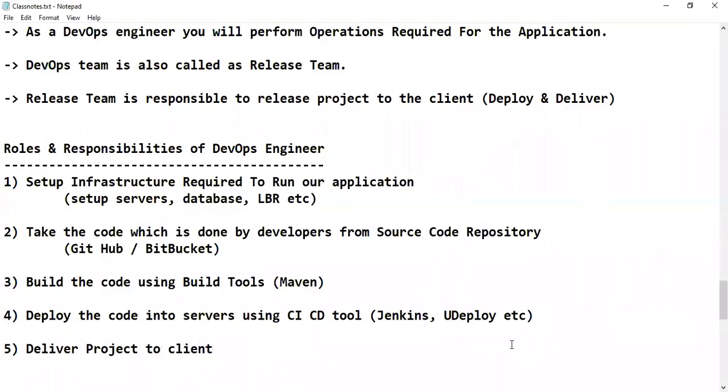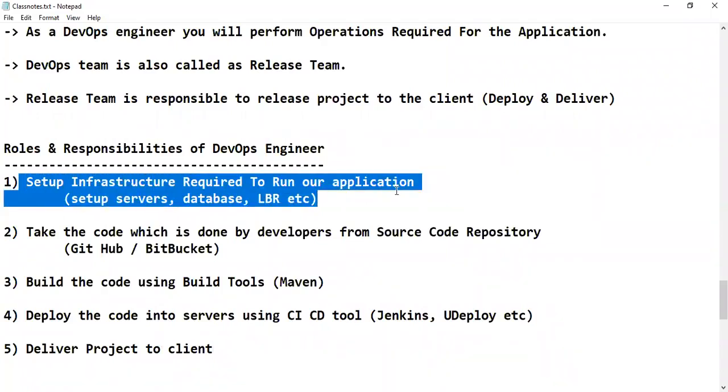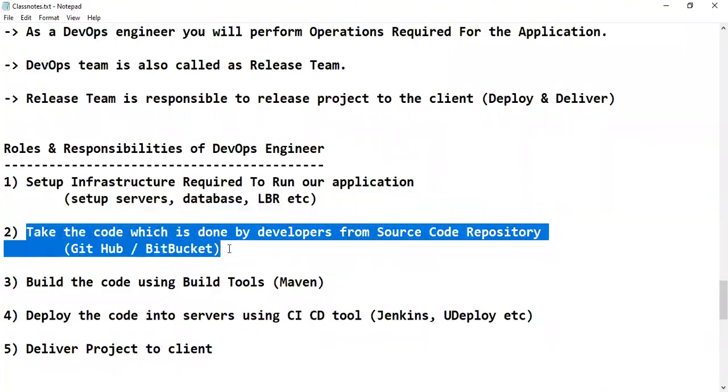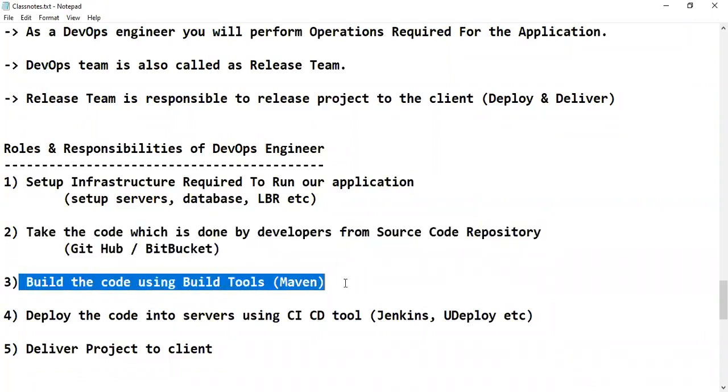These are the roles and responsibilities of a DevOps engineer in the company. You need to set up the infrastructure that is required to run our application. That means you need to set up the servers, the database, and the load balancer. Take the code which is done by the developers from the source code repository. Build the code using build tools.